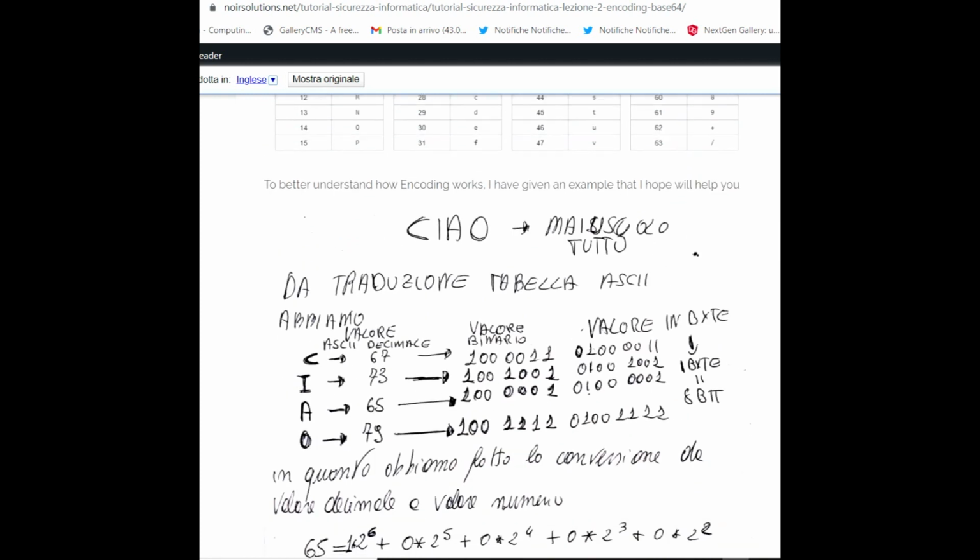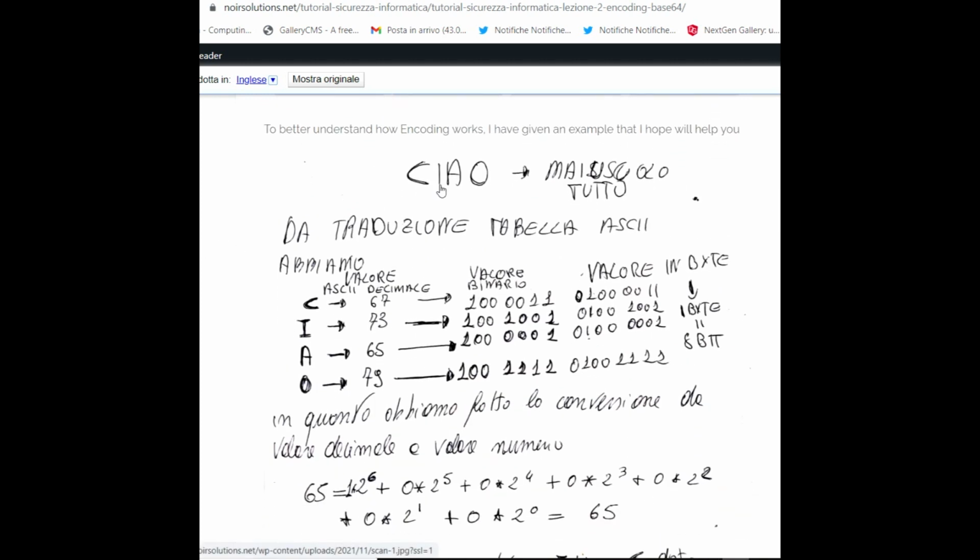Now we see this example: ciao. Ciao is the translation in my language of hello. You write ciao with all uppercase characters, and according to the ASCII table, C is equal to 67.